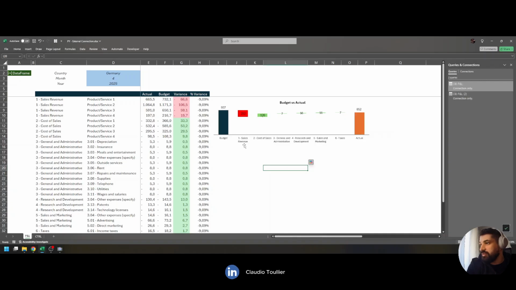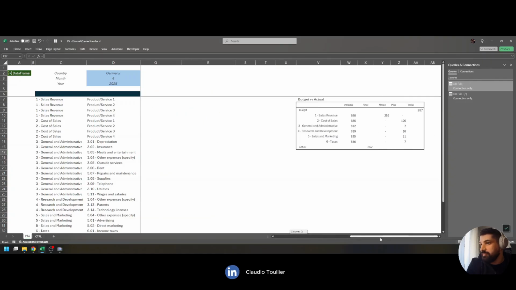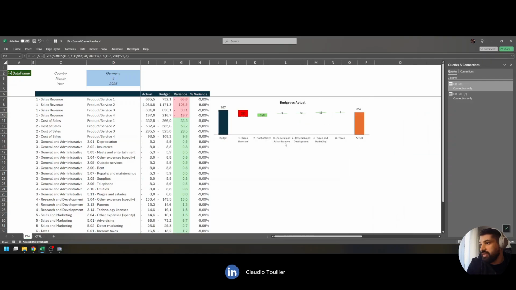For example, in this case, we can see that we have a decrease in sales revenue as was expected inside budget, and here, as you can see, I have those numbers to build the graphic.